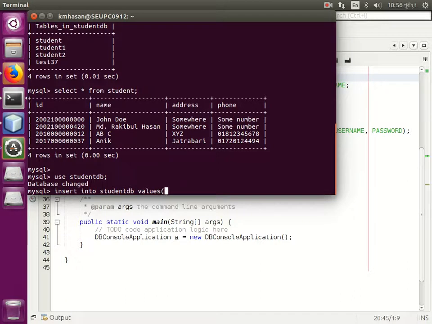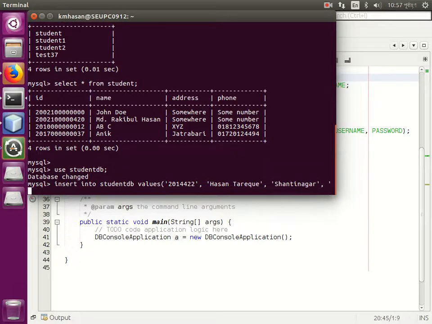Values. And then you start parentheses, then you pass the values in a comma separated list. So what are the things we need to pass? We need to pass the ID. Well, I don't have to be perfect over here. We have to pass a name, right? We have to give some address. I don't know, maybe something like that.